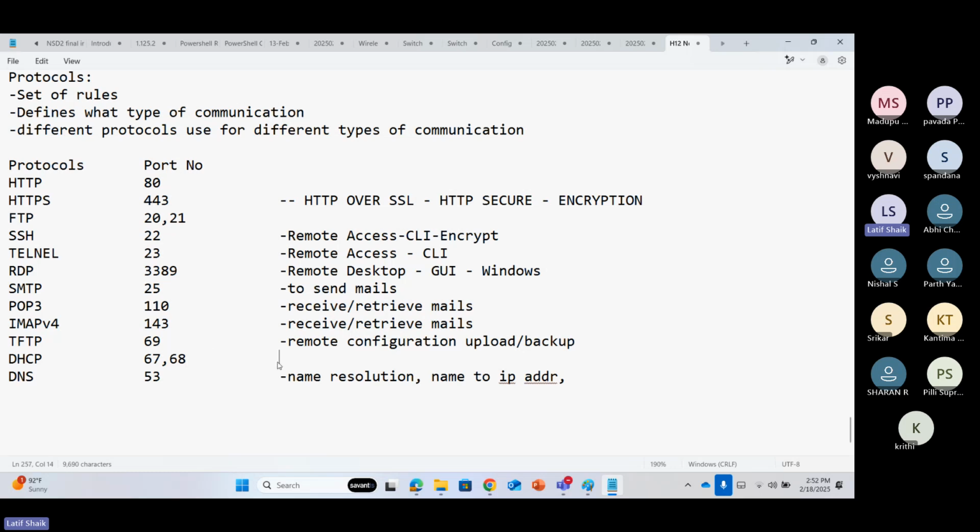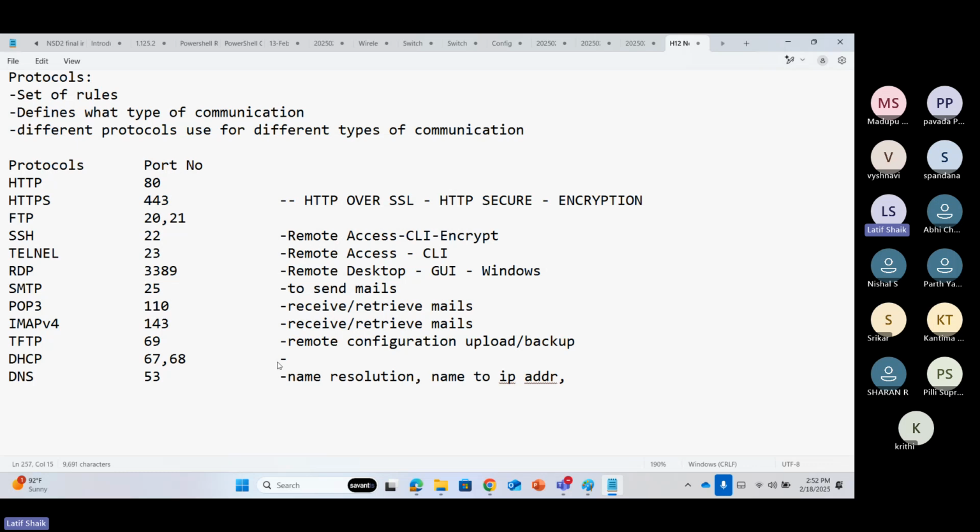For example, you open facebook.com, but all communication happens by IP address. Your laptop, your mobile phone and your desktop already have IP addresses, manually or automatically. But you should know the destination IP address.